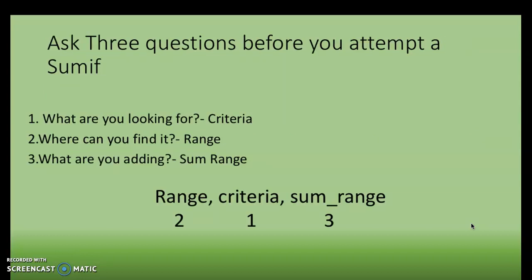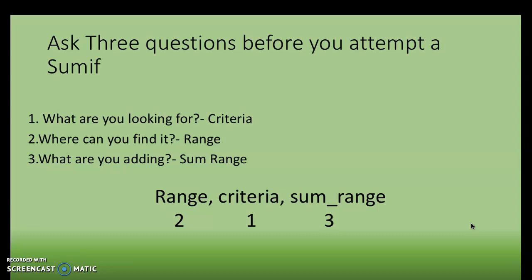Before you start the SUMIF function, you should ask yourself 3 questions. They are: 1, what are you looking for, which is your criteria? 2, where in your spreadsheet can you find what you're looking for? And usually you're looking for a range of cells that has your criteria probably at least 2 times, or multiple times.